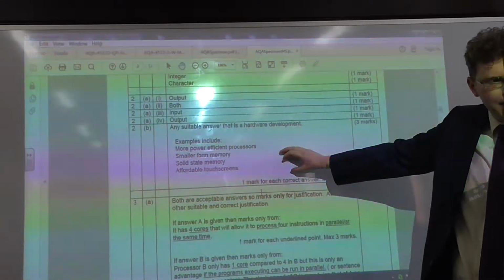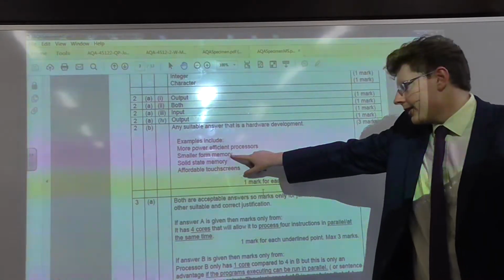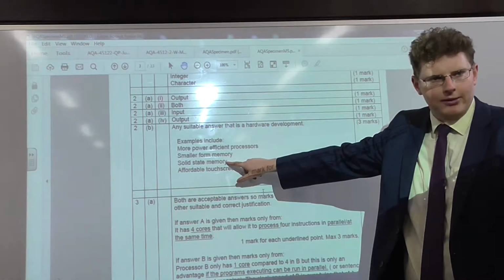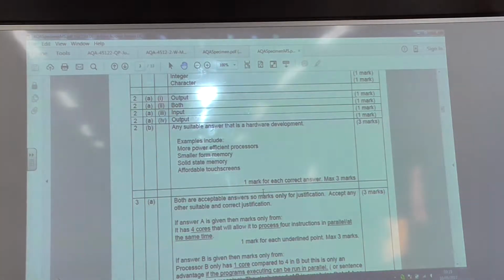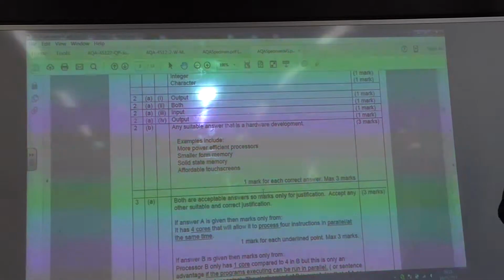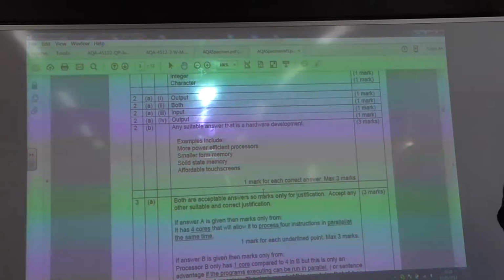They do change a little bit. I don't think that is necessarily a great answer. I much prefer that one, I think. But that's the kind of process. That's the reason I'm giving you past papers. I'm not giving you the past papers to see what the questions are like. I'm giving you the past papers to see what the answers are like.